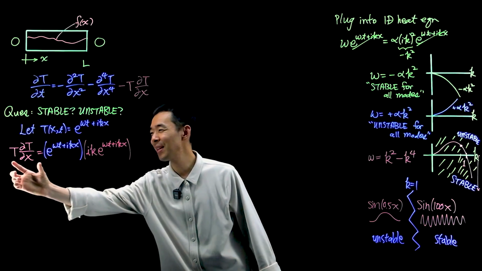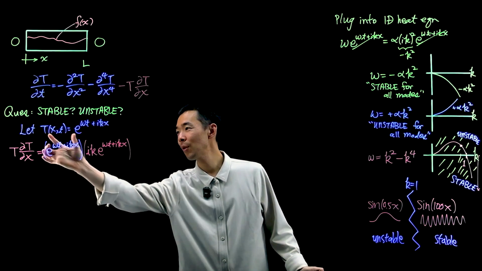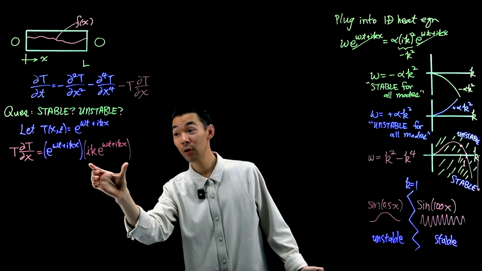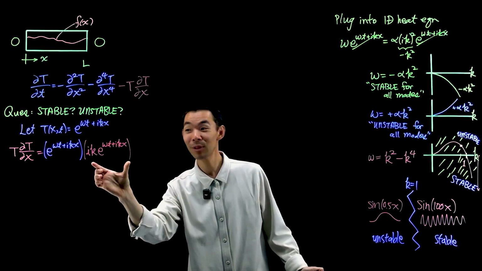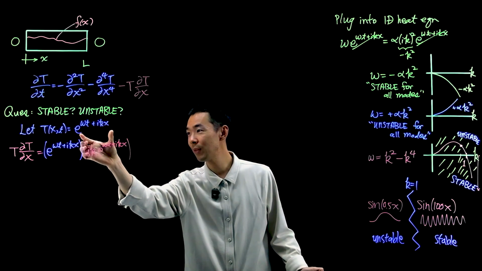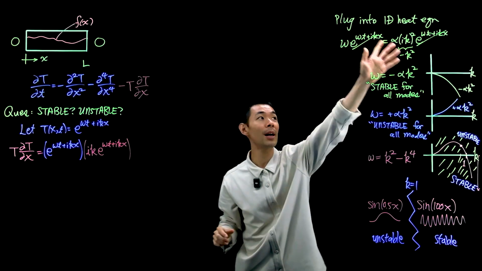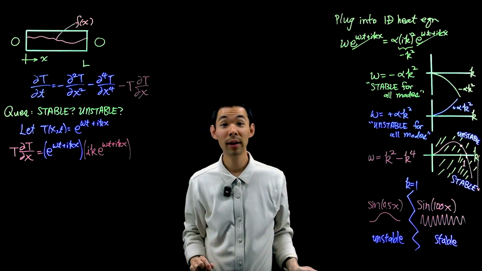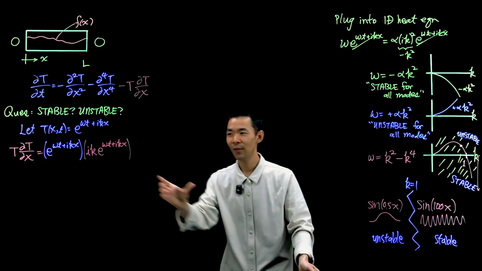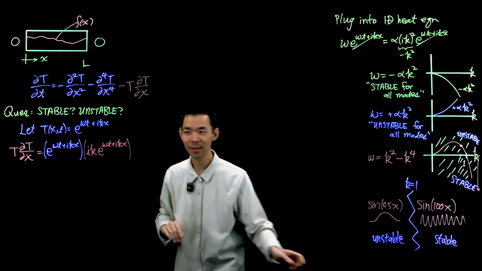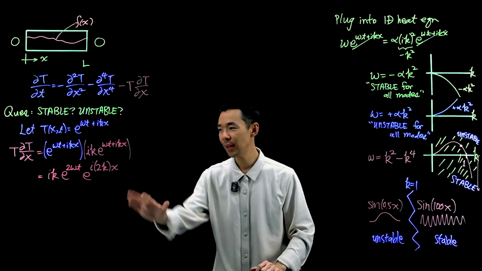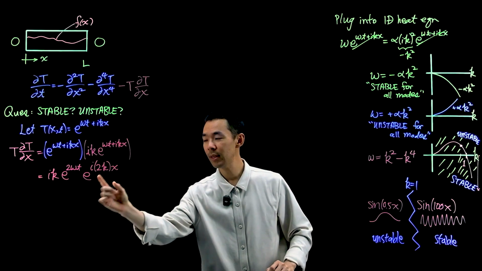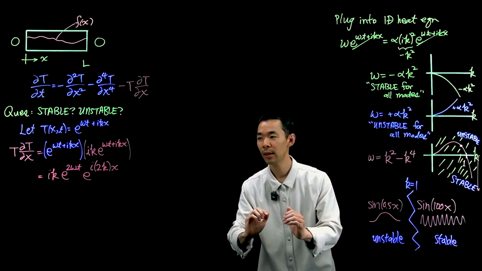Okay, so what I've done here is to take this nonlinear term, put in this exponential form for the temperature. So that's just t, the linear term, times this other derivative of the temperature with respect to position. So I take the spatial derivative of this exponential form, I pop out an ik, similar to how we calculate over here, we get an ik to pop outside, and it looks something like this. This is a product, right? It's a nonlinear term. And if you simplify this, it looks like this. All right, so I just simplified the exponentials and added them together. But I want you to focus on this term right here, e to the i times 2k times x.